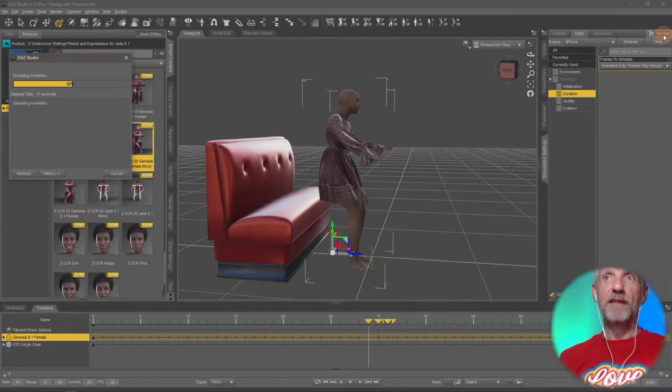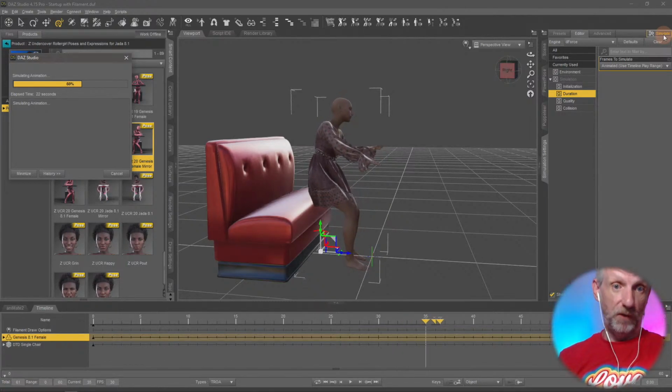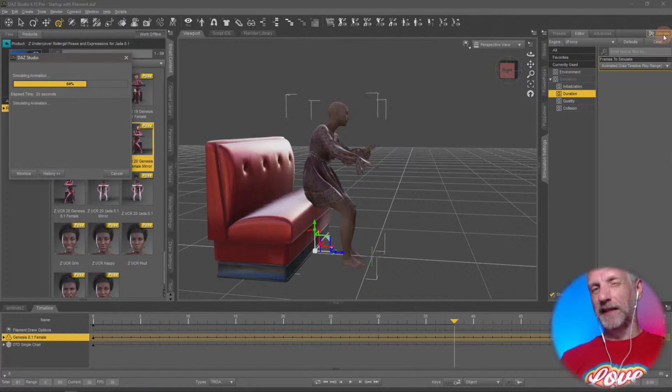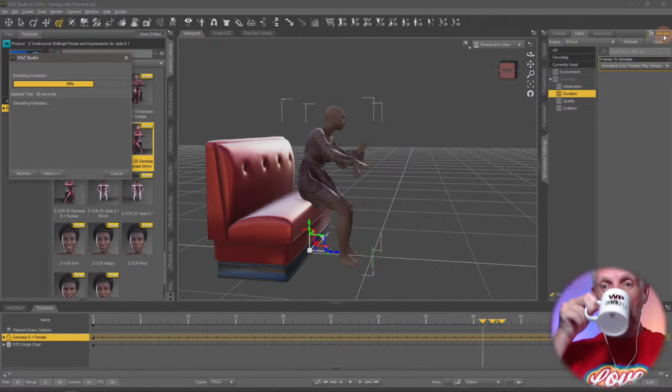Pro tip, Brian, never select the keyframe and then press the delete button, because that deletes your current object in the scene tab. Yes, haven't we all been there? Many, many times. One of those things.